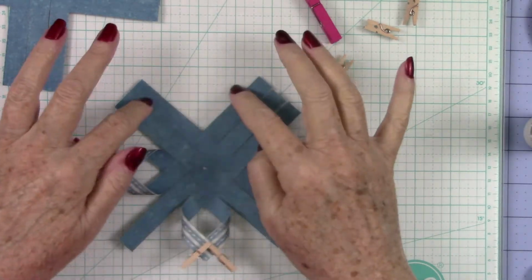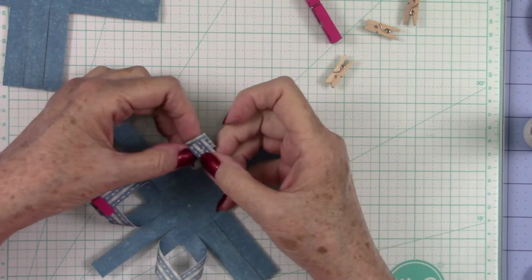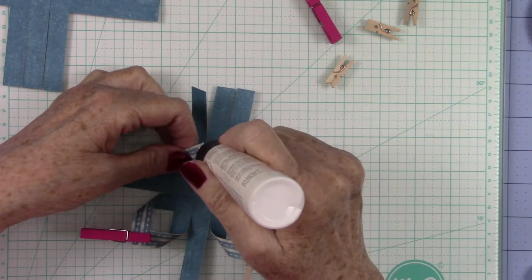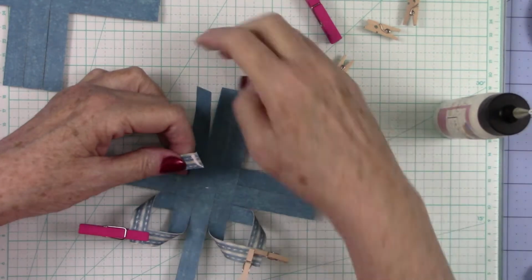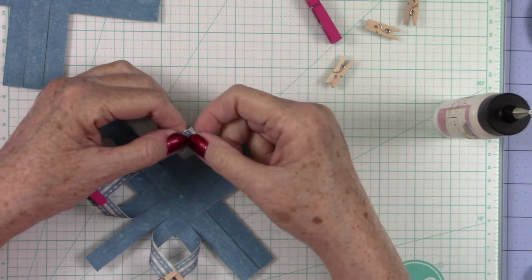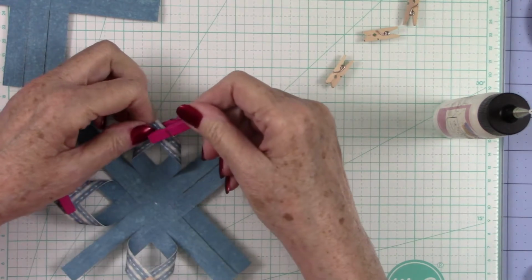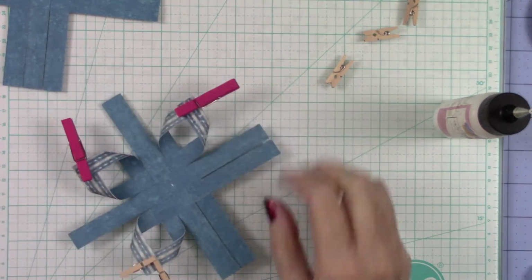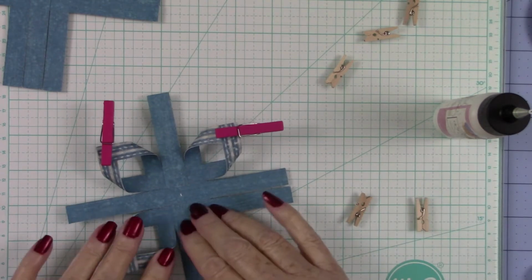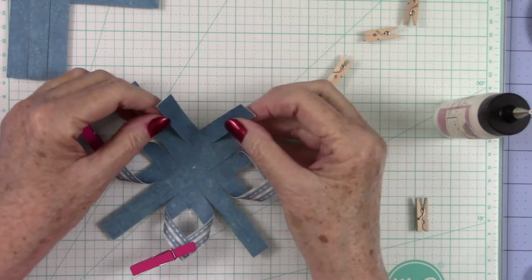So now we're back to this side, so we're working with this piece and this piece, and we're going to fold it over just like that. So let's grab our glue, put our glue right there, and bring that over, and we're going to press and hold, maybe a clothespin will help us press and hold without pressing and holding. I'm going to take these two little ones off because that part is done. And now we're going to move over to this side, and we're working with these two pieces right here.